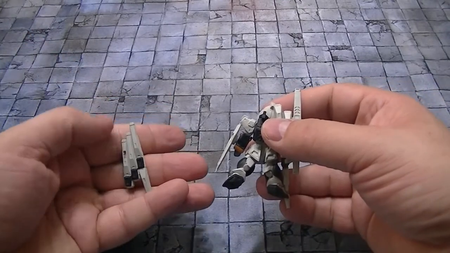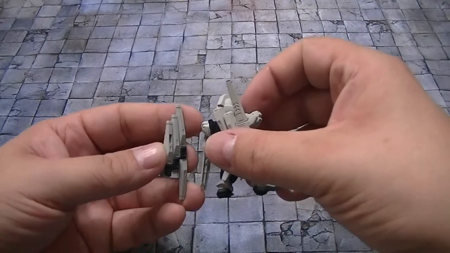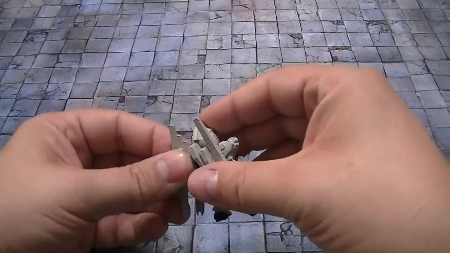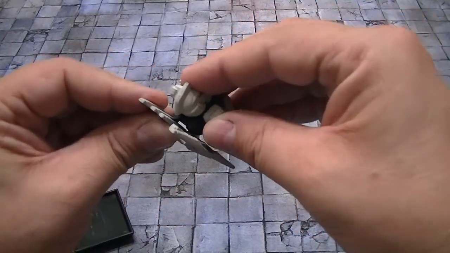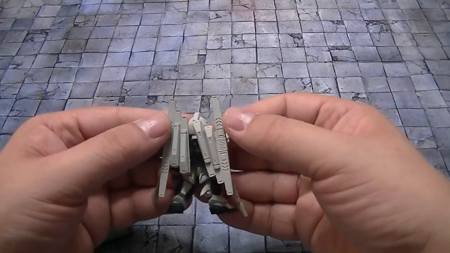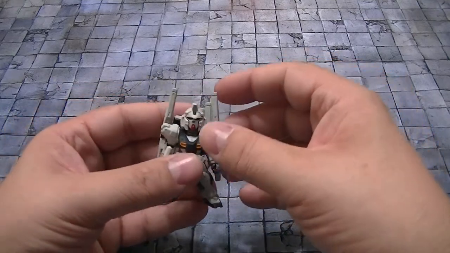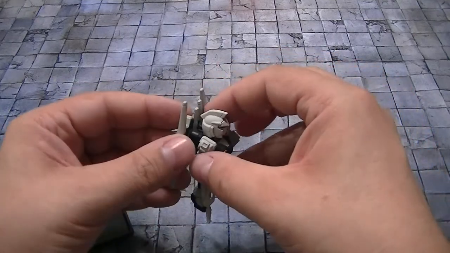And this one is marked left. Oh yeah, the hole's a lot higher up. That makes sense. So that way they come out even on the mini. I know it's a figure, I keep calling it a mini. That looks a little janky, don't it? Yeah, I'm gonna say that's a little janky.